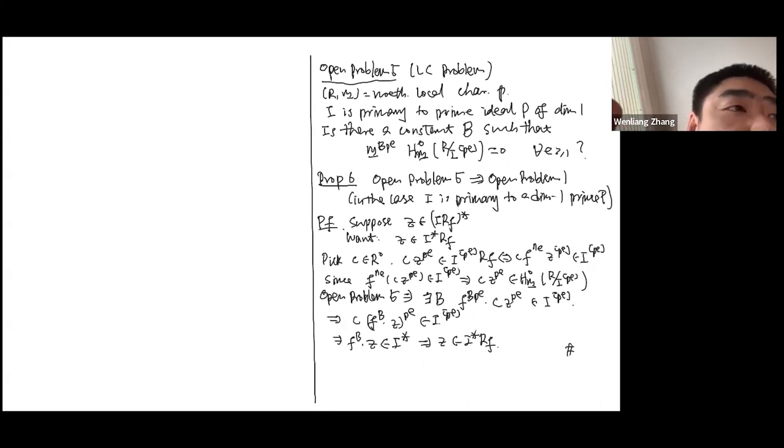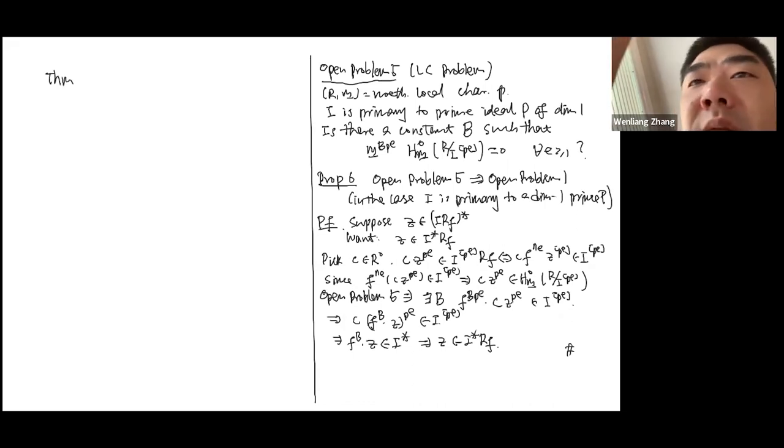Okay, so let me mention one partial result that is in the graded case. The bottom line: in the graded case, if instead of assuming R is local, we assume R is an N-graded Noetherian ring where the degree zero piece is a field of positive characteristic, then the answer is yes. So we can find the linear power of M to kill this. Okay. So let me state the theorem, then I'll say a few words about this. This will be theorem seven.